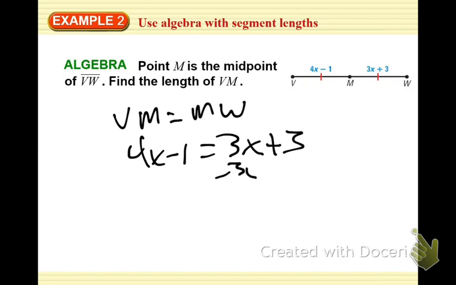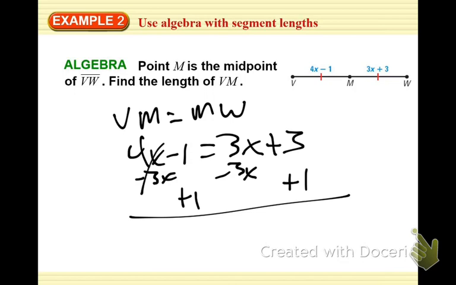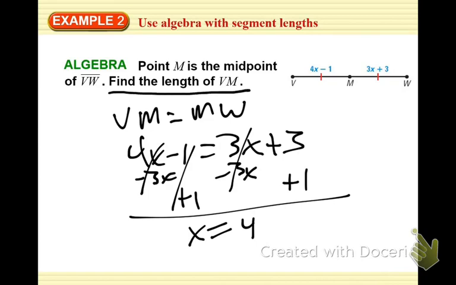Collect all your x's on one side. I'm going to go ahead and collect all my constants on the other side. Oh, sorry, I didn't mean to do that. So we get x equals 4. At which point, algebra class last year, yay! Done. No, we're not. Not in geometry, we're not done. We got to go find the length of VM. We know that x is 4. No problem. Just come back up here and plug in 4 for x.